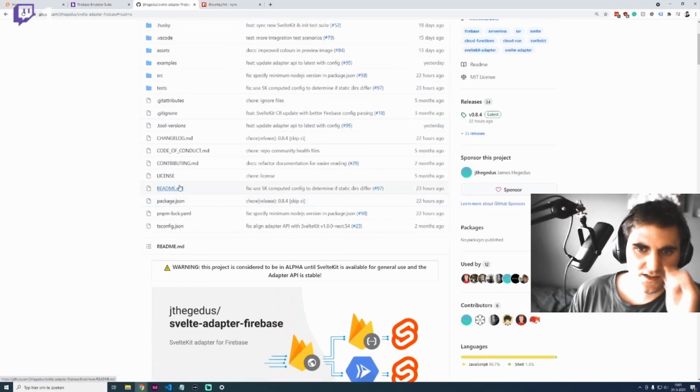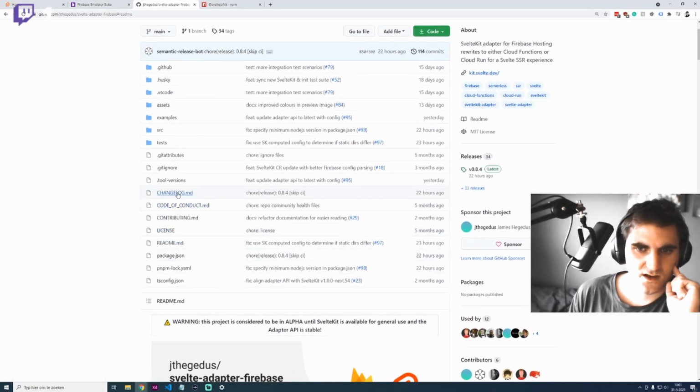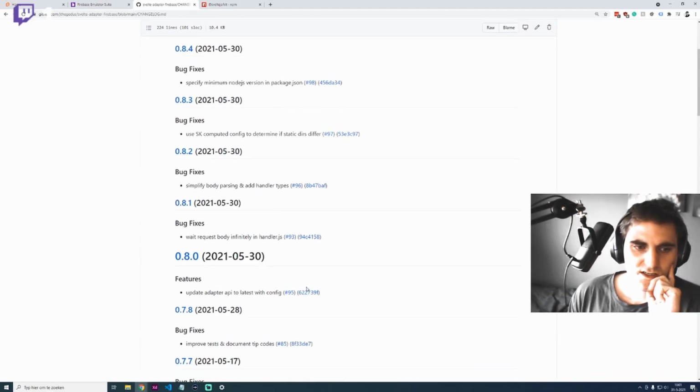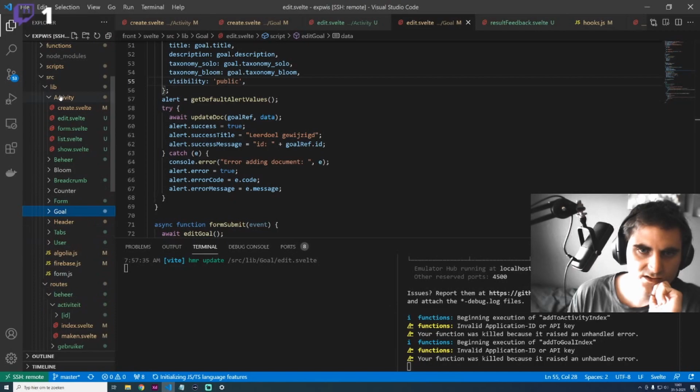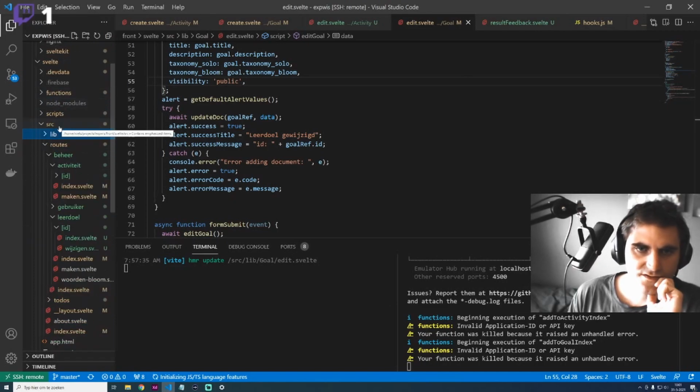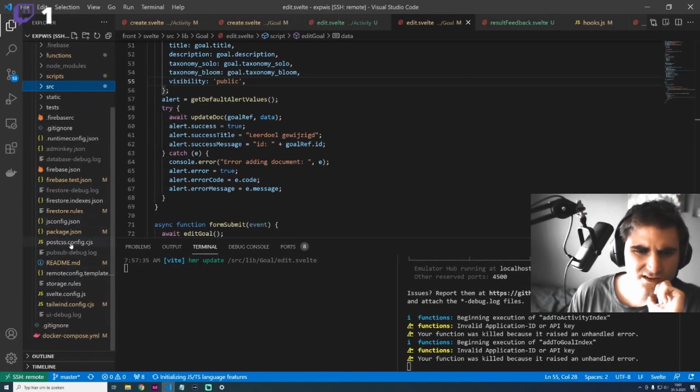Yeah, you can quickly see that in most repositories there's this changelog file. You can see what has been changed, quickly browse it and see what they changed, and see if we need to do something or it affects our code. So to do this, we can look at this package-lock.json file.